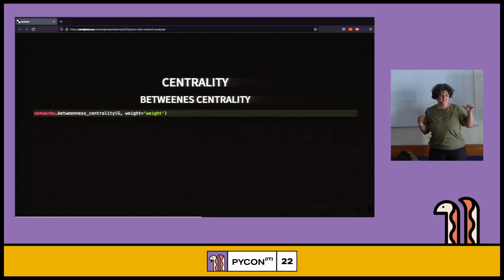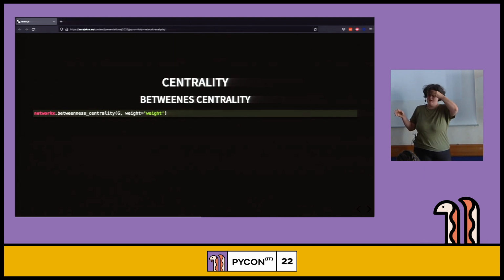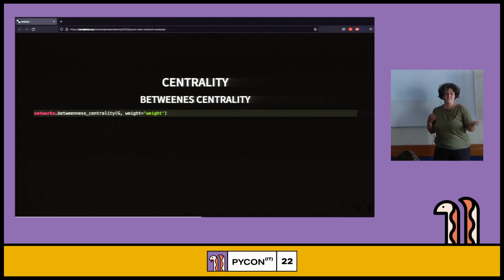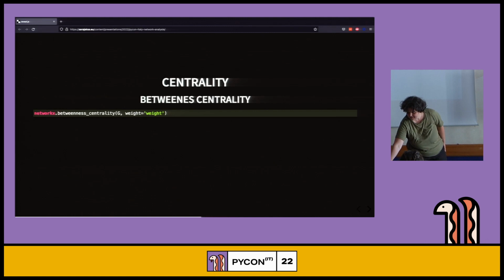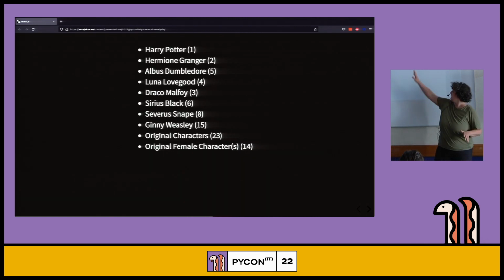The betweenness centrality on the other side tries to see which are the nodes which are important to connect different types of groups. So for example, let's say Hermione Granger and Voldemort fall in love. They would suddenly become a node that would connect entirely different groups that otherwise wouldn't really be well connected. And this is what the betweenness centrality shows, and the numbers indicate what was the rank on the previous measurement. And you can see that in this case, you usually have pretty similar rankings.